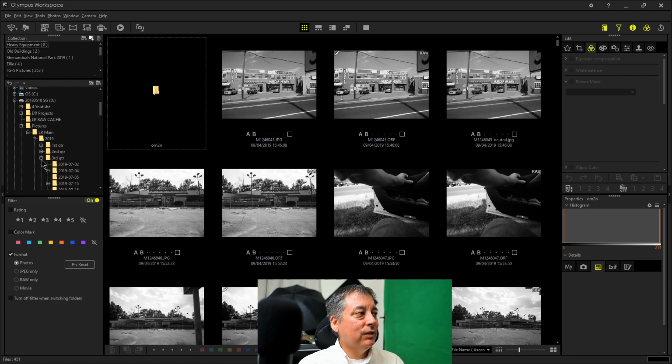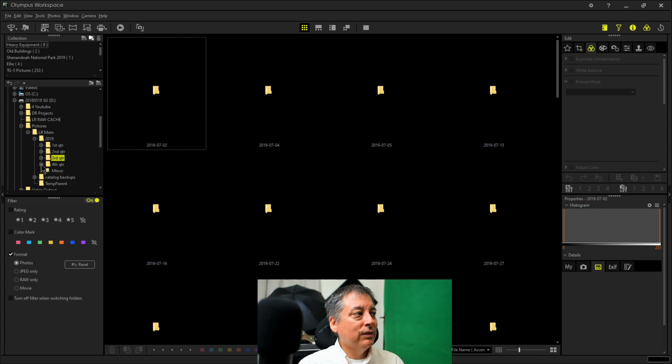But for the most part, it's just a chronological order, but this just breaks it down because if I just have individual folders by date, that tree structure will be so long, you'll be scrolling forever trying to find one day. So if I'm searching for a photo and I have an idea of when I took the picture, this helps narrow it down so that I can find it faster.